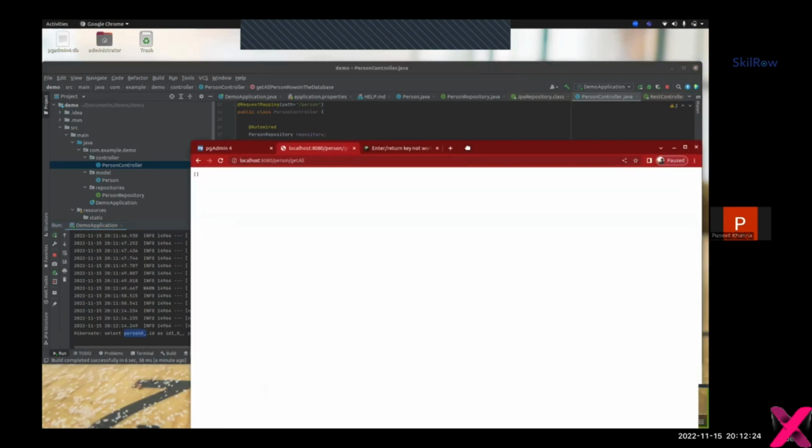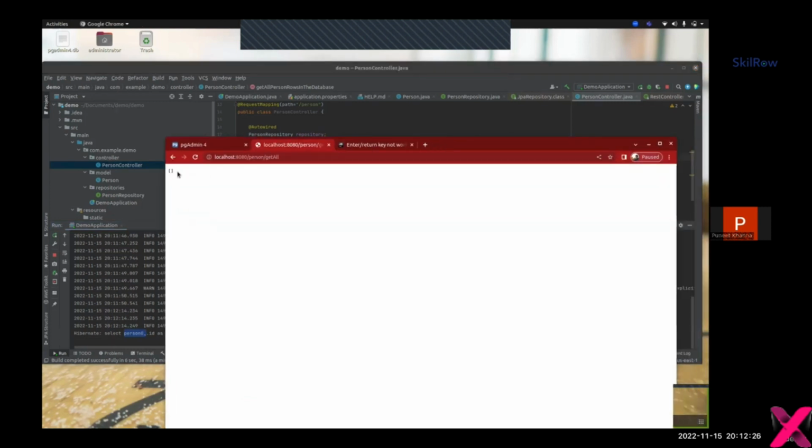Because we did not have anything in the database, it did not return anything. So that means we are able to run queries against the database through the Spring Boot application. And in the next lecture, we'll see how to save or insert some data to the person table. Thank you.